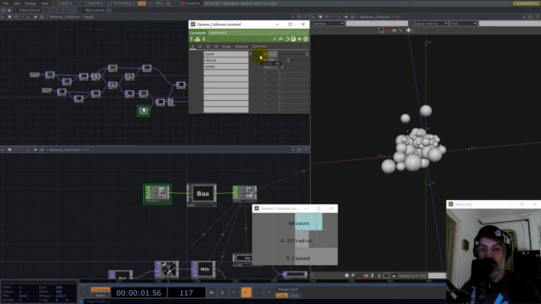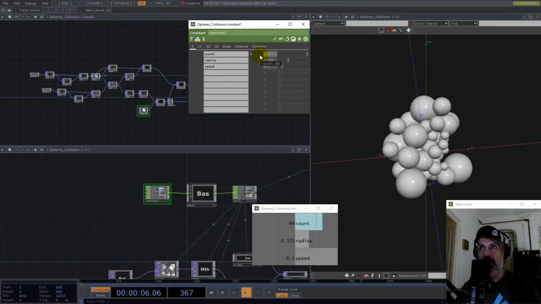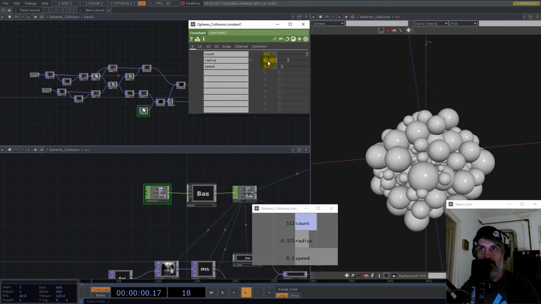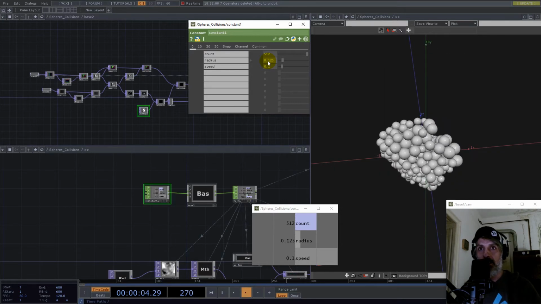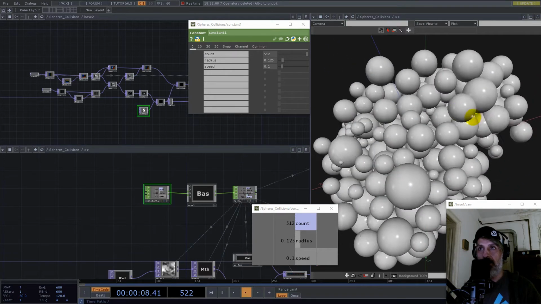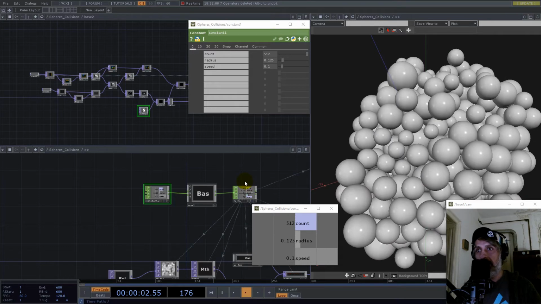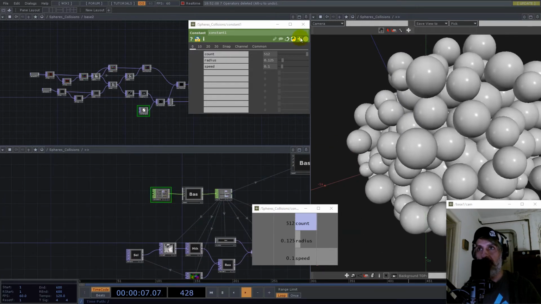So if we want many more spheres, we can have that and decrease the radius, let's say, and we still have a very nice FPS here. And yeah, let's build this.